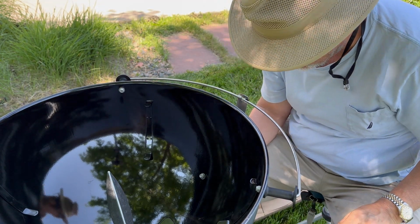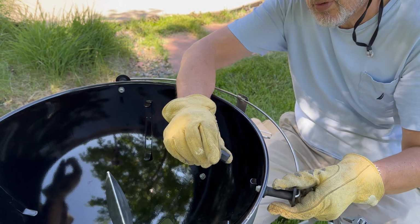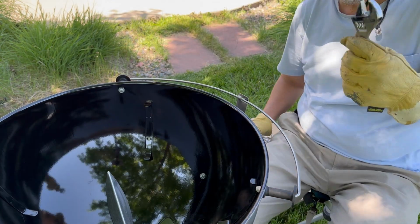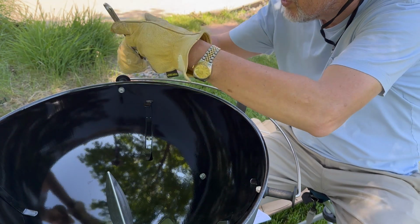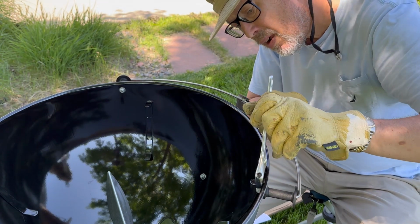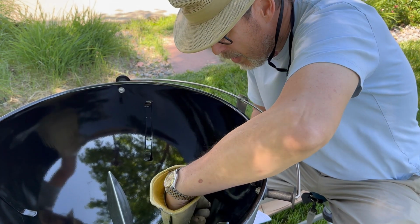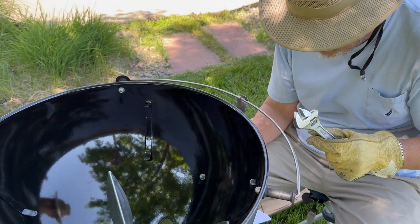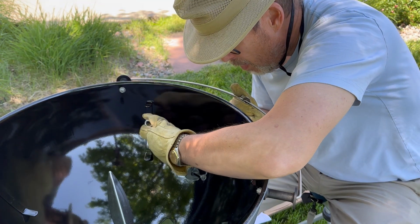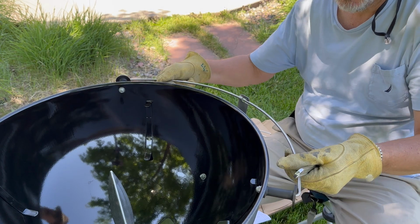Yeah, that's way too loose here. I'm gonna get a crescent wrench. I admit physically I'm not real strong, but using something with so little leverage to tighten these up all the way is really hard on my fingers. If you have a crescent wrench, it'll give you more leverage, takes less strength. See how much easier that is? If you don't have a crescent wrench, I highly recommend you get one. You'll find it comes in handy in a lot of applications. That's tight, but at least everything's tight now.